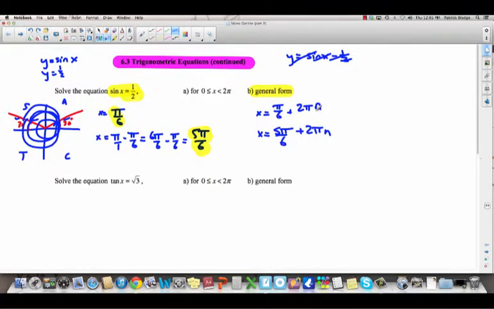So I guess an important thing to remember when you're doing this general form is think to yourself, what's the period? And for this equation over here, for the sine graphs, remember for sine and cosine, you can get period by going 2 pi divided by the absolute value of b. Now the b value is right in front of the x there. So the b value is 1. In other words, the period is just 2 pi, and that's why it's going to be plus 2 pi n and plus 2 pi n.